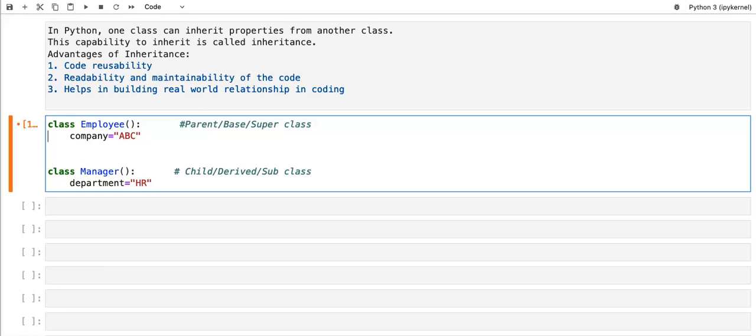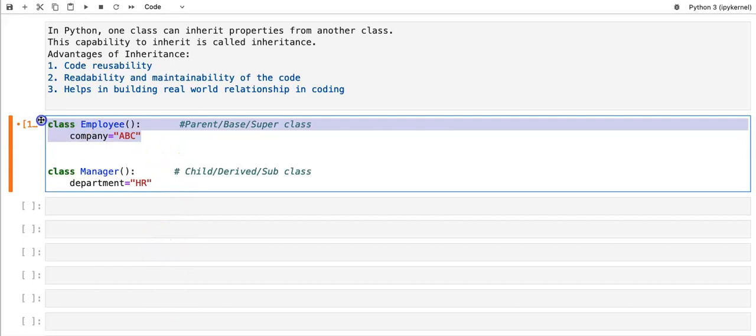Inheritance also helps us in building real life examples in coding. For example, in real life, we inherit some of our features from parents and grandparents. Similarly, classes can inherit from each other. For example, mammal is a class, and within that, human is a subclass. Or we have vehicles as a class, and car is one of the vehicles. So this concept of inheritance comes from real life. We will take a few examples and try to learn what inheritance is.